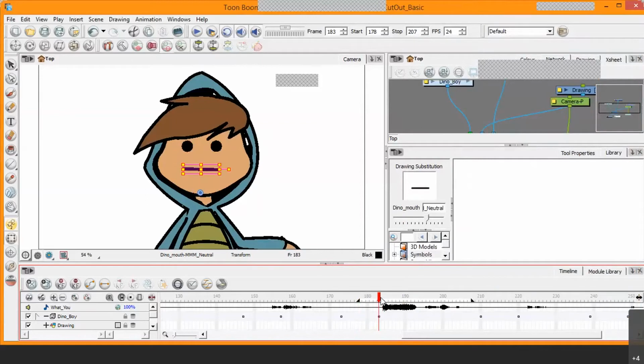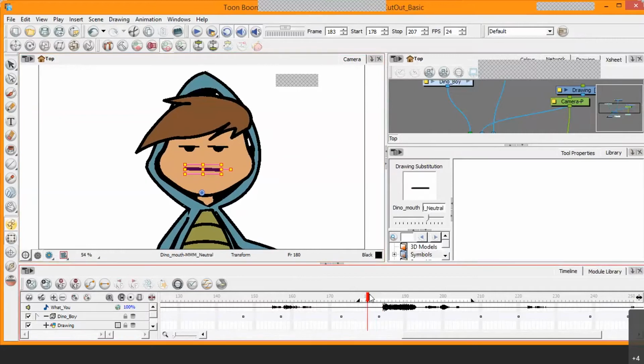Another tip when you're doing lip sync, when you're scrubbing through your audio on the timeline: right here at frame number 184 is when I hear the audio coming in for the very first time. The rule of thumb is you always want to put the mouth shape one or two frames before you hear the sound coming in. So 184 is where I first hear the sound, but I'm going to start the mouth shape at 183. That's where the mouth first starts.